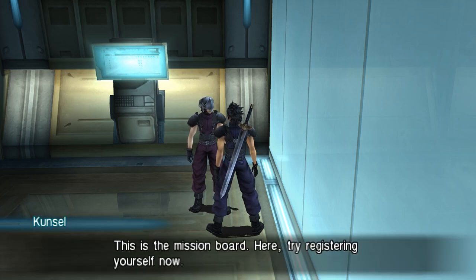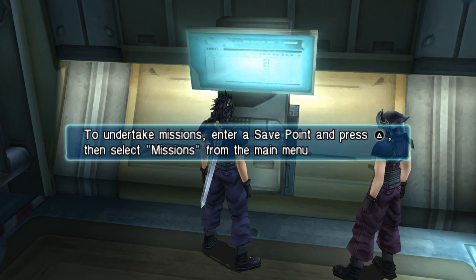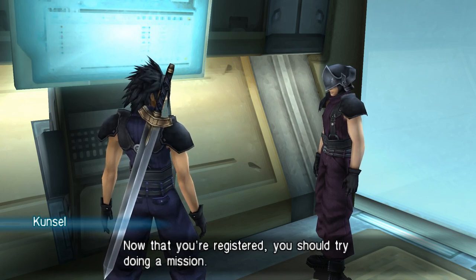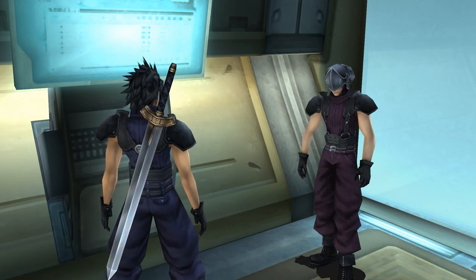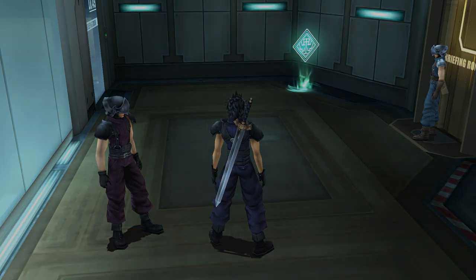This is the mission board. Here, try registering yourself now. Mission registration accepted. To undertake missions, enter a save point and press triangle, then select missions from the main menu. You can only undertake missions when you are at the save point. Right, that's the save point. Now that you're registered, you should try doing a mission. Sounds like a good idea. I'll do that right now. The save point is that way. If you're unsure about combat during missions, you should read the tutorial mail I sent you.